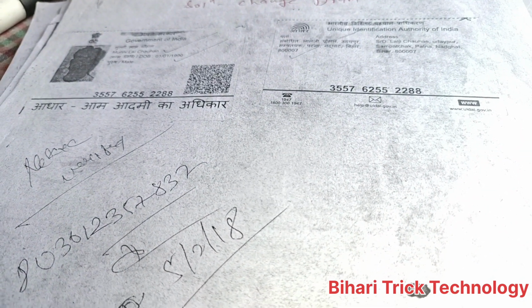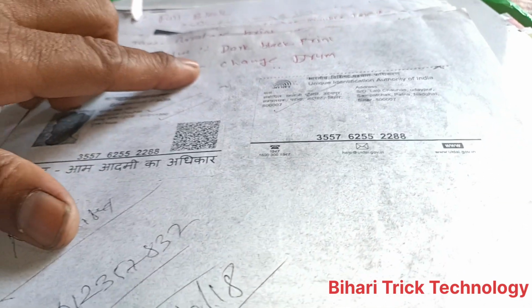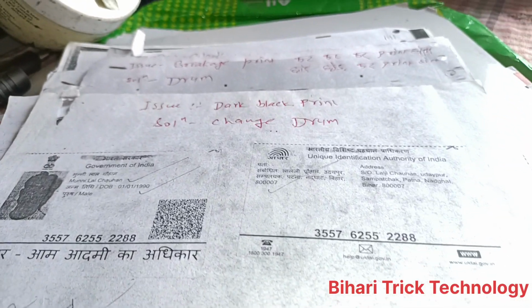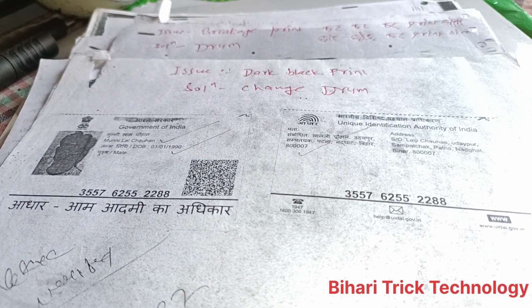Next one is black dark print. That means if you print and there's a black print, don't worry, clean the drum. Because this is a dark print, that's bold print. So you should clean or change the drum.